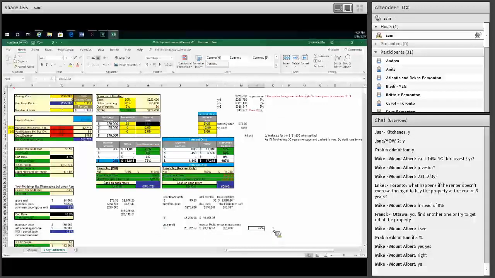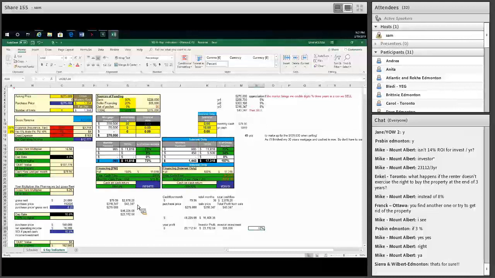The other thing I want you to consider, folks, is that when it comes to rent to own, you're better off spending energy and time finding tenant buyers than houses. Much better. The tenant buyer is really the commodity in a rent to own, not the house, right? The house only makes sense or is valuable because somebody wants to live there, and who wants to live there? Your tenant buyer. So I would focus on finding tenant buyers as a better use of your time, right? Yeah, Sierra knows all about that. Wilbert, they know all about that.